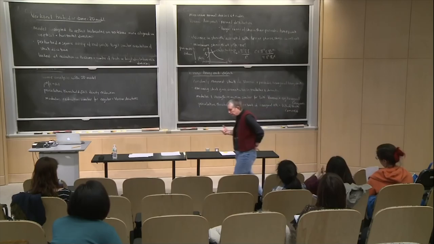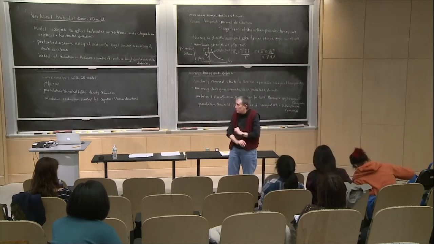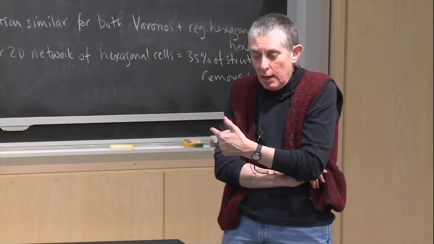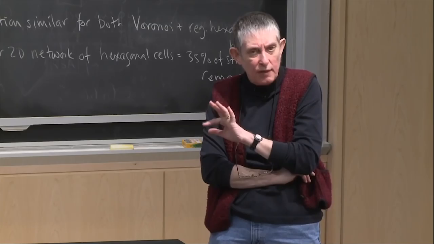Next week I'm going to talk about tissue engineering. I'm going to talk a little bit about different kinds of scaffolds, how they make scaffolds, how the scaffolds fit into anatomical things, what they're supposed to represent, and how they use them clinically. We had a research project on osteochondral scaffolds, so scaffolds for replacing bone and cartilage, and I'm going to talk a little bit about that as a case study in tissue engineering scaffolds. I also have some material on cell mechanics and how biological cells interact with scaffolds. I don't know if we're going to get to that next week or not, but somewhere close to that.